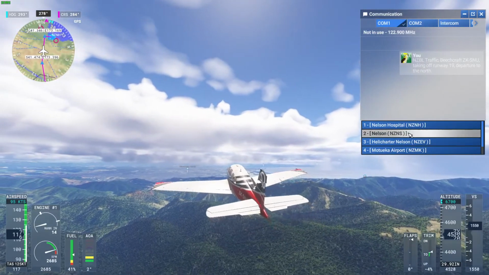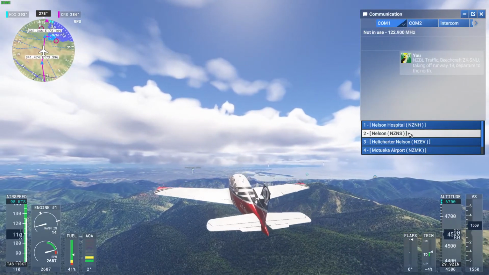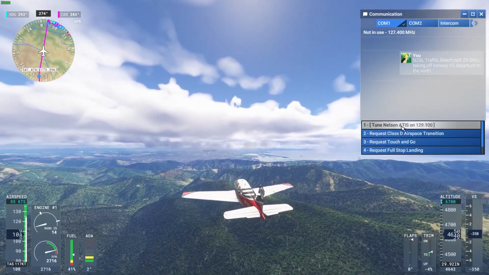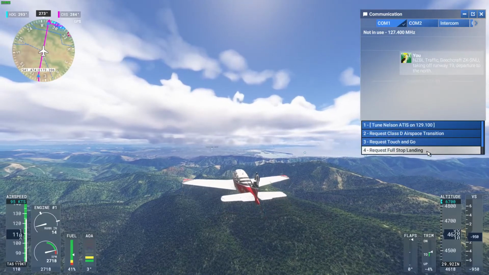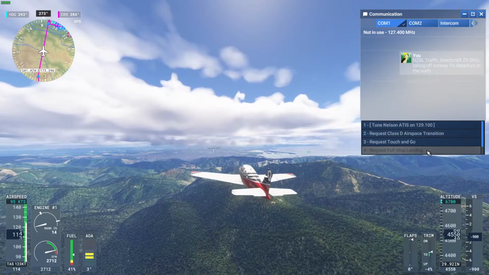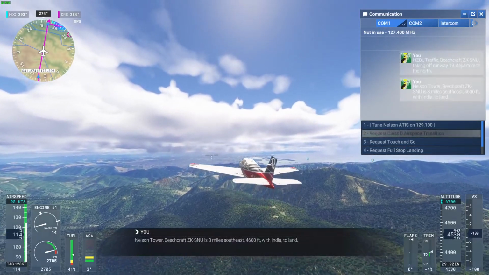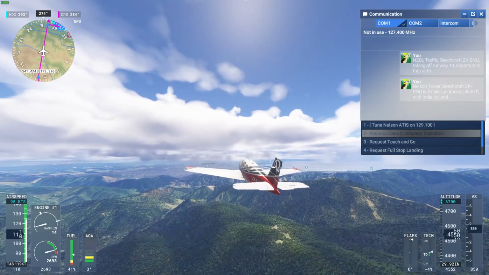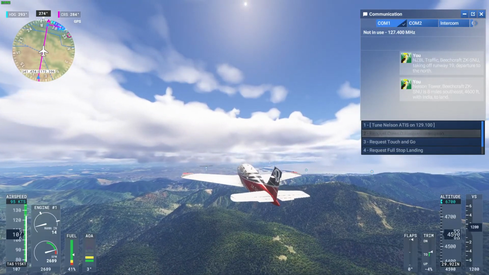Headed over to NZNS. And we're going to request a full stop landing, so we're going to have to get assigned a runway here. Nelson Tower, Beechcraft Zulu Kilo Sierra November Uniform is 8 miles southeast, 4,600 feet, with India to land.